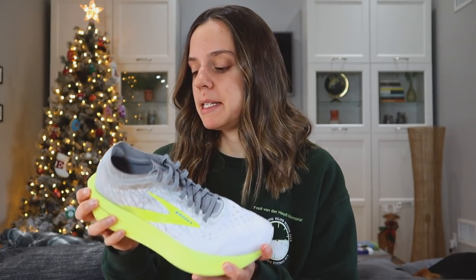Next up on my list is Brooks. In recent years, Brooks has gotten a little bit of crap for not being super innovative — using the same DNA Loft foam and just being boring in terms of technology. Well, in 2020 they came out with a very cool nitrogen-infused foam called DNA Flash. That's this big slab of yellow foam. We also see it in the Hyperion Tempo — those are the two shoes that have the Flash foam right now. While I didn't really like the Hyperion Tempo, I do really like the Hyperion Elite, despite it giving me blisters. A lot of people are really enjoying this shoe and this foam. I think it's cool when a company can listen to its customers, realize they've got to do something different, take the plunge and the risk — and sometimes it works out in your favor.